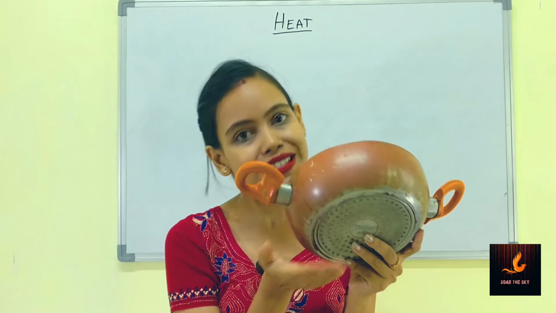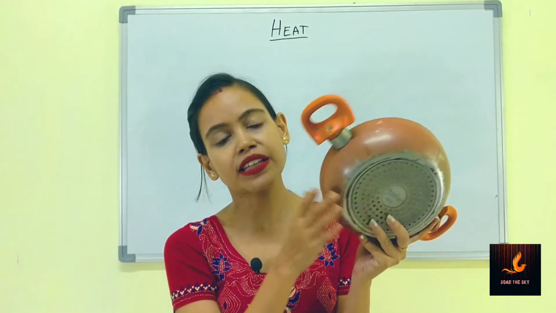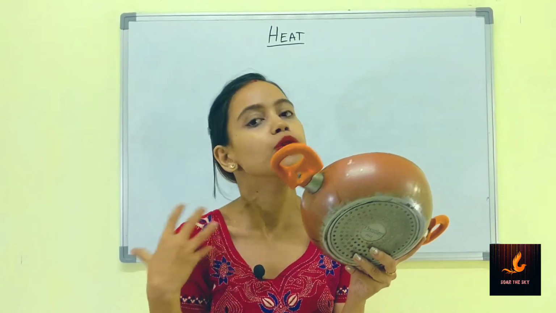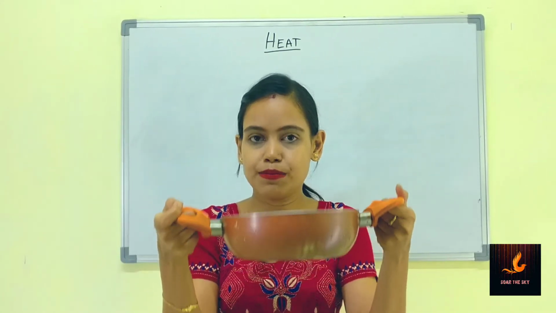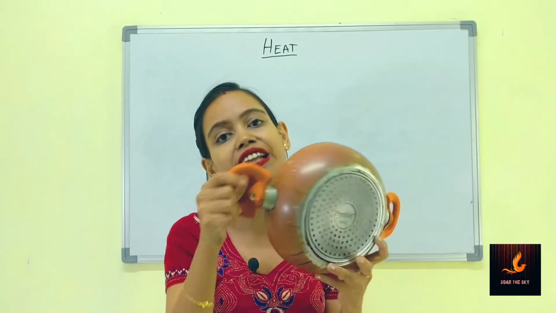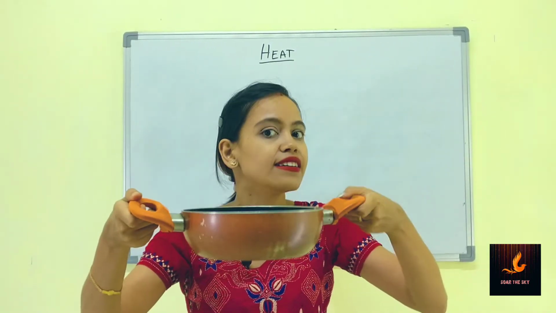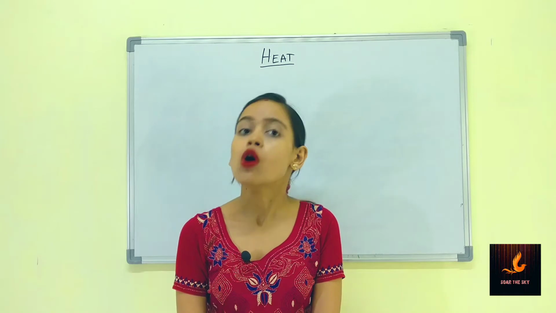Metals and steel or alloys are very good conductors. So the body is made by the metals or alloys so that it catches heat very fast and cooks the food faster. But the handles are made from plastics because plastic is a very good insulator. It will prevent that heat from reaching the handle so that you can hold the handle safely while cooking. Another practical application of heat is wool.